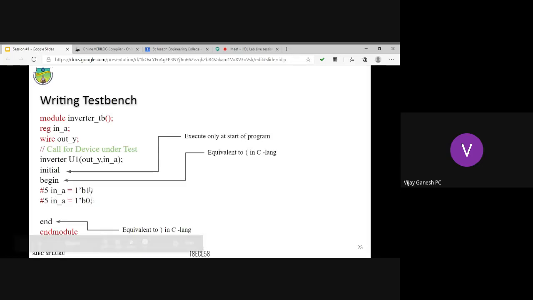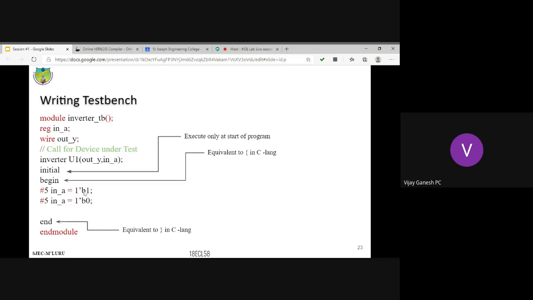In this one also, there is a 1 tick b, which means 1 bit, and the data type I am going to represent is binary, and the value is 1 or 0. After the equal to, I have 1 tick, that is an apostrophe, and b, and the 1 represents 1 bit.